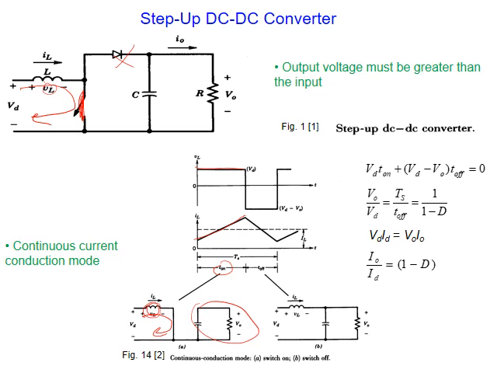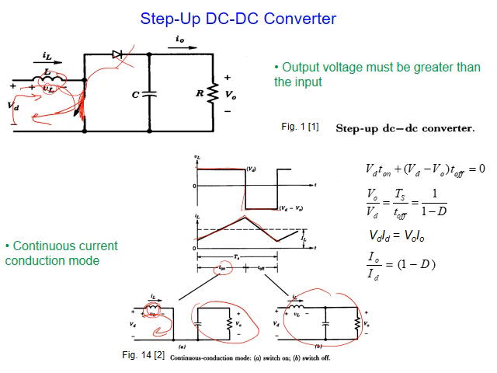The second time, when we open the switch here, the supply will send its energy, and the energy contained in the inductance will also be released. So from here the improvement came. You see here, the inductance releases its energy, and the voltage will be VD minus VO, similar to the buck converter. As you can see here, the circuit is similar to the buck converter in the conduction mode.